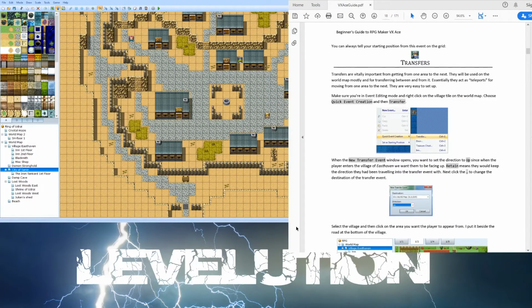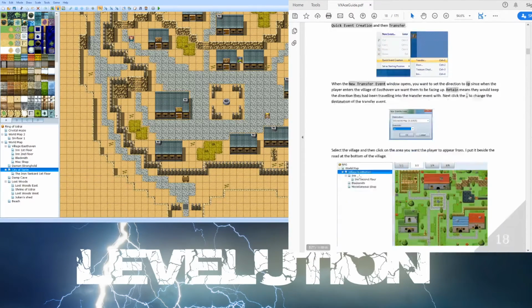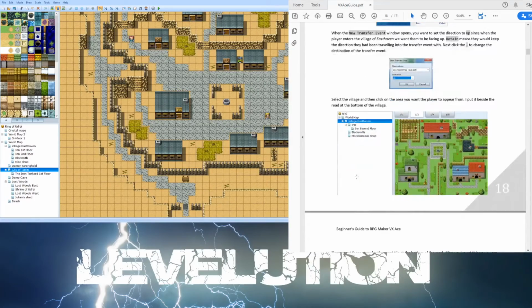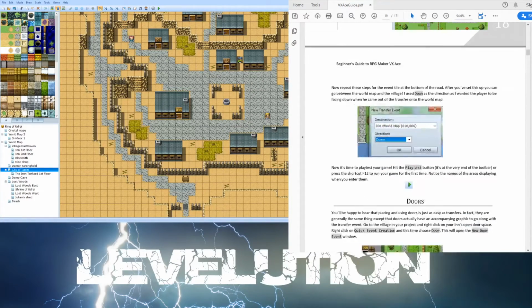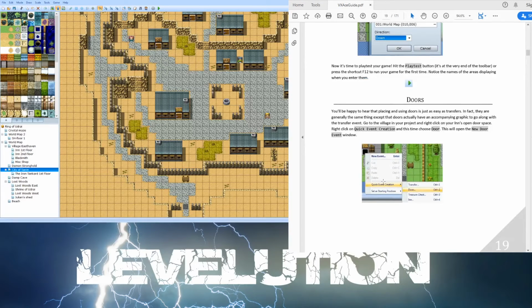I think when I was testing this before the stream started, there was a bit of a problem there. Okay, I've done that. So I'm going to play test it just to test if that's working.